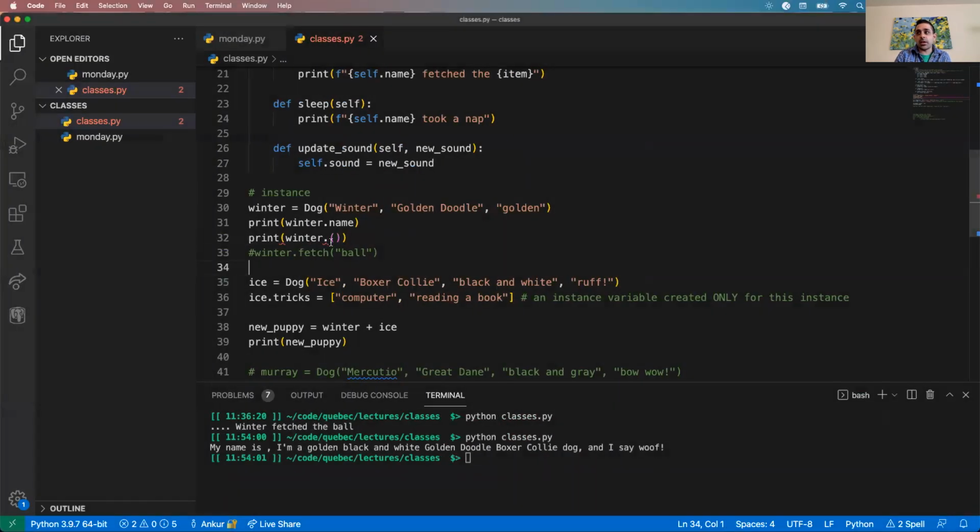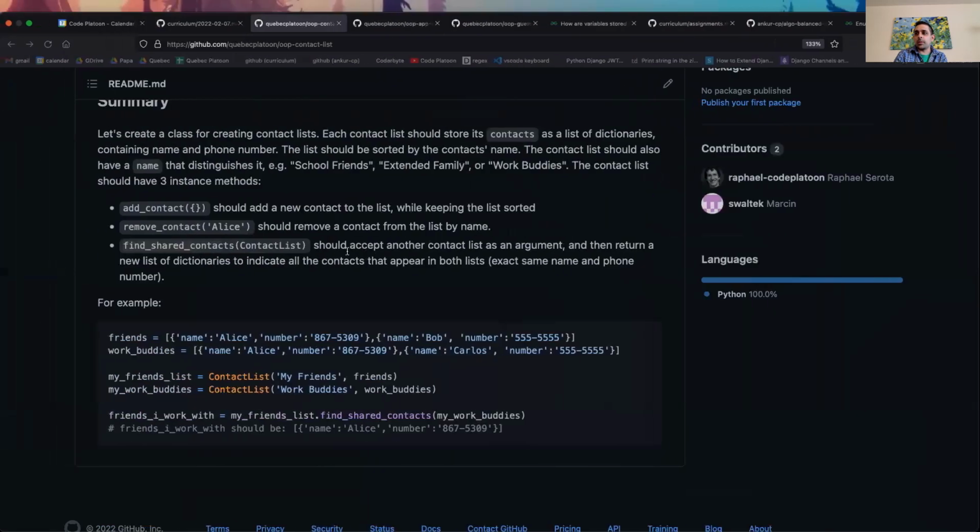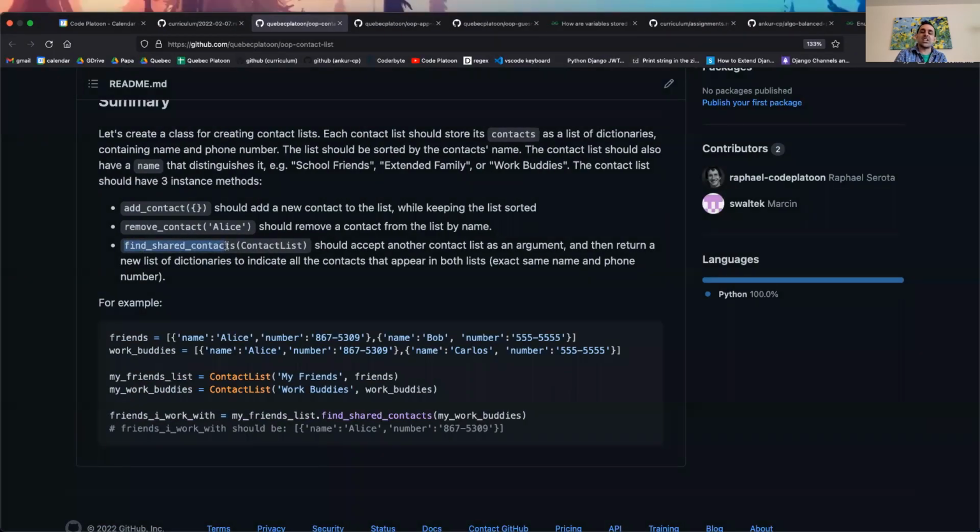In this case, you could say, does contact exist, and maybe pass it a name. This could be a viable instance method where I'm asking, all right, does Alice exist as a contact in my list? Sorry, I'm using dogs right now, but imagine this is a contact list instance. We have a method called does contact exist, and pass it a name. And if it does exist, we get a true back or a false back. That can help you implement find shared contacts.